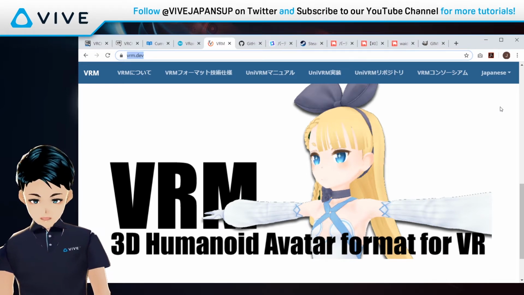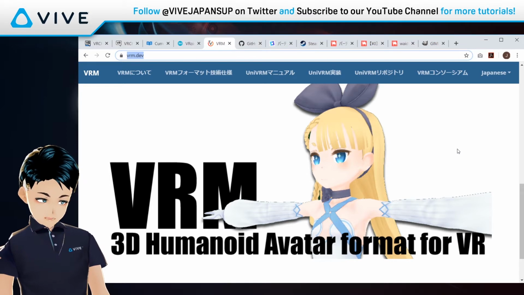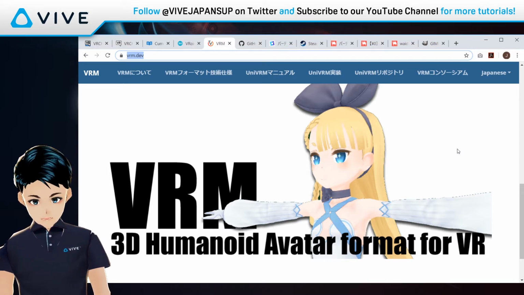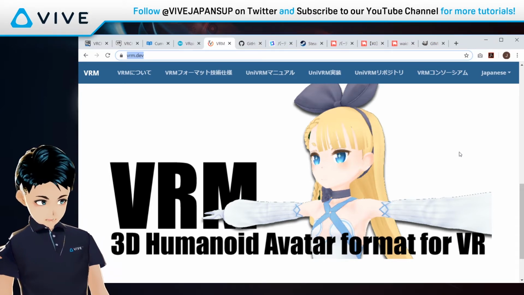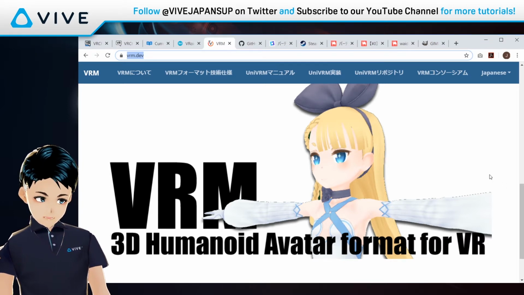And why do we need something like this? They implement a digital rights management system into 3D avatars. There are so many VTubers in Japan, and people want to protect their own characters. You want to protect your own characters. You don't want your 3D avatar being distributed, being used by anybody, and not being able to do anything about it.